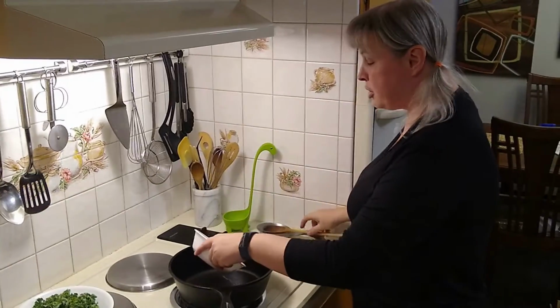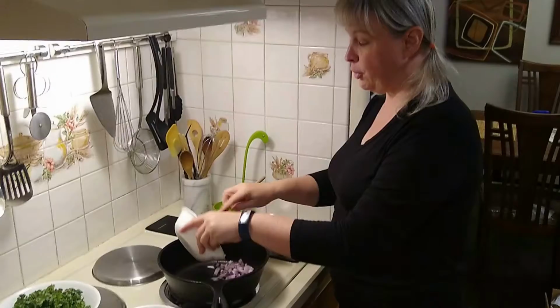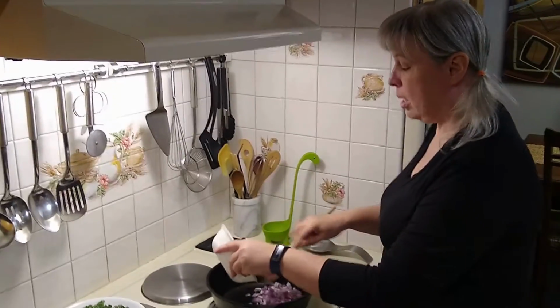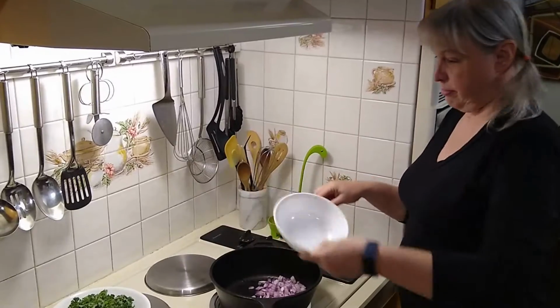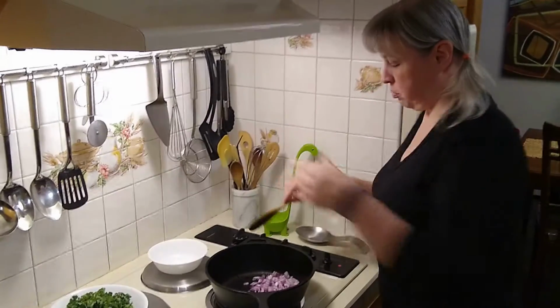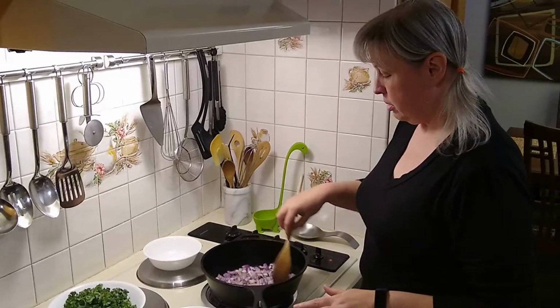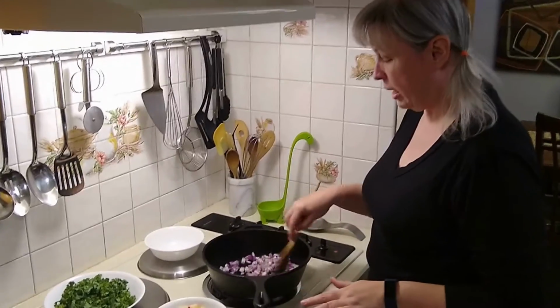So I'm just going to start with putting these beautiful red, although they're purple. I don't know whether it's called red onion, but it's purple. Anyway, or at least in my vision, it's purple. So we're gonna get that going. We're gonna just let those dance around a little bit.